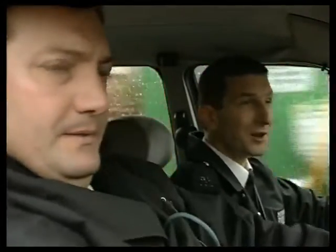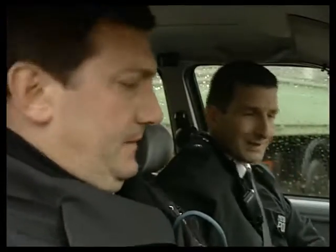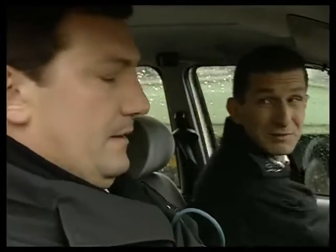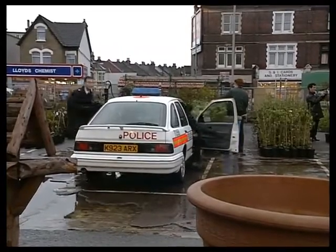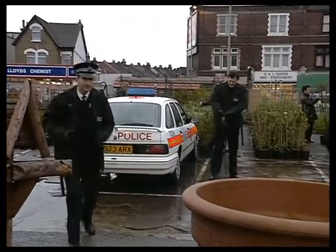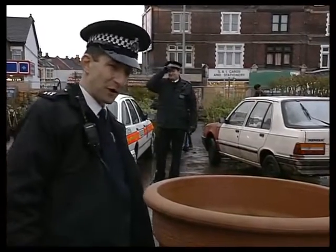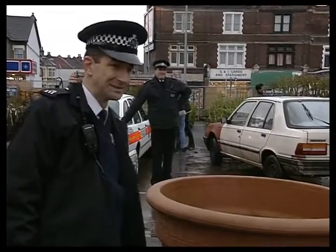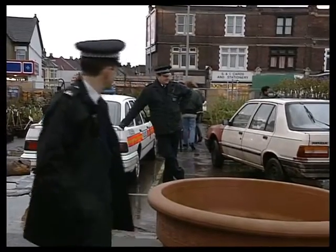Look, it won't take a minute. I'll be straight in and straight out again. Mum Rowe will go spare. Look, Tony, come on. It's not just for me, you know. It's for the benefit of everyone at Sun Hill. Oh, these are lovely, aren't they? One on either side of the front office would be nice. Yeah, lovely. They'll last about a night before someone has them away. Yeah, I'll see if I can locate the manager.